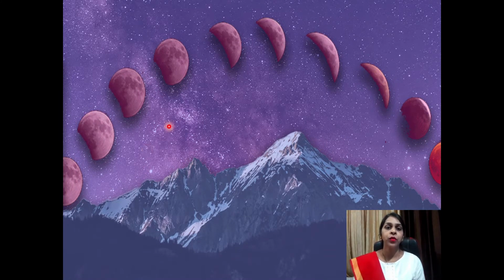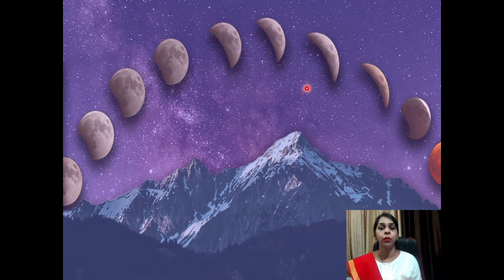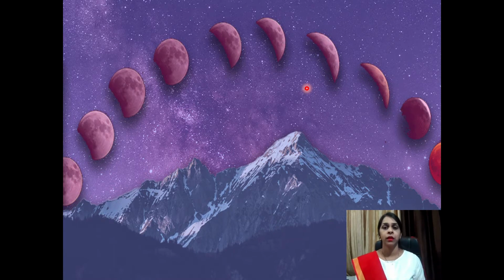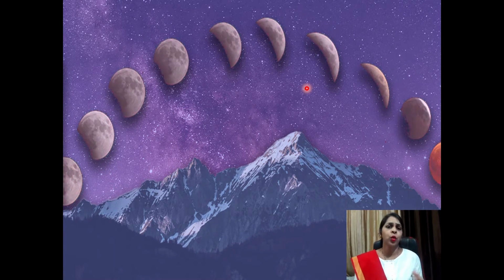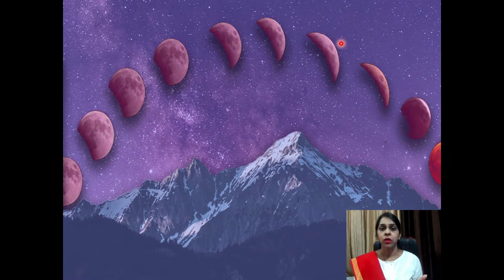Student, this is the view from the earth. We see it with our eyes. No kind of telescope is required for it. Nowadays the moon is very prominent in the sky because all other stars are not visible because of light pollution. If we go to a remote area, we will see the whole sky is clear, with the stars in the sky.